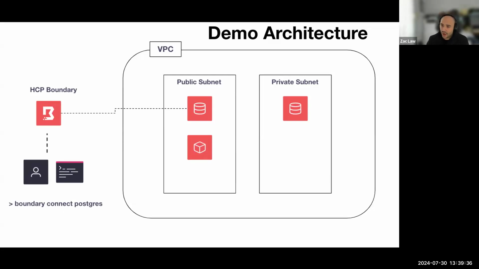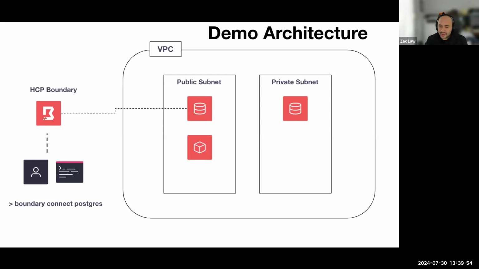It's walled off. I can't just SSH into it or connect to it from my terminal because it's been walled off. So I need a way to access that. I can use what's known as a Boundary worker to help jump into that particular subnet for me. So the two subnets can talk together in some limited capacity.